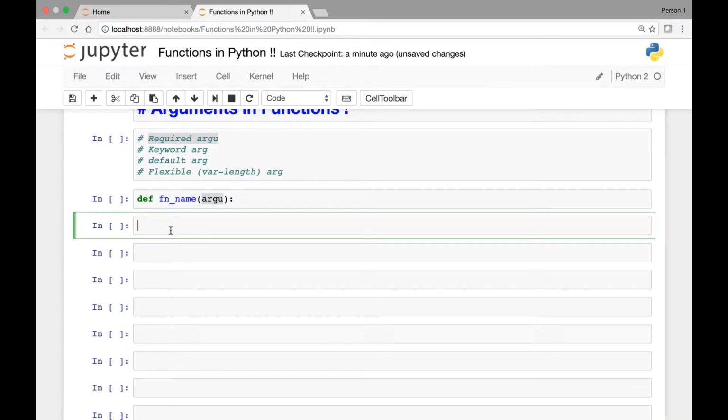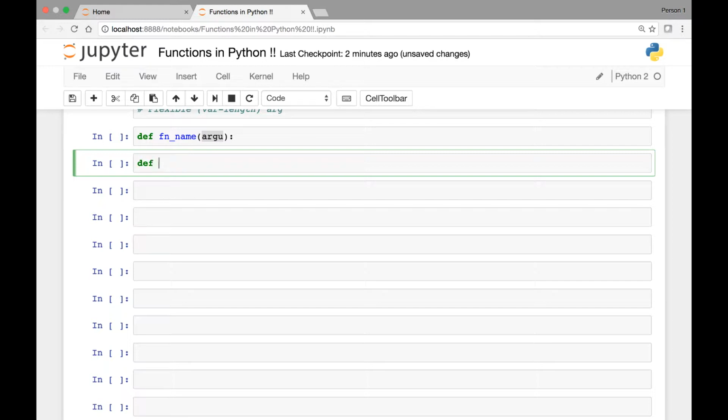As the name implies, with keyword arguments, when we call our function, the caller of the function has to identify the argument by passing the parameter name. Let's look at an example.